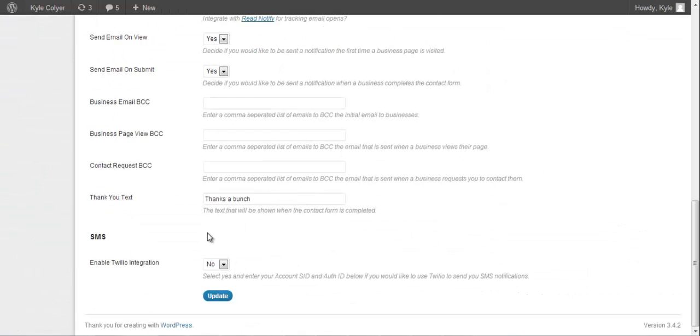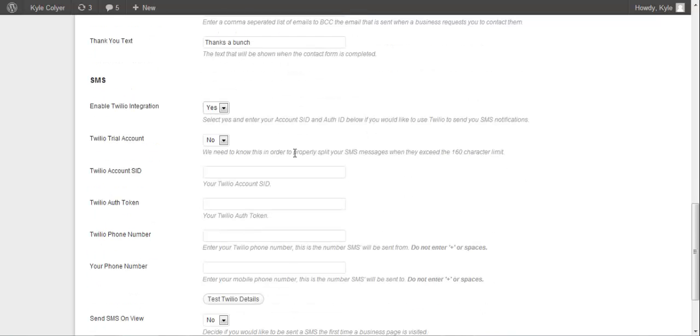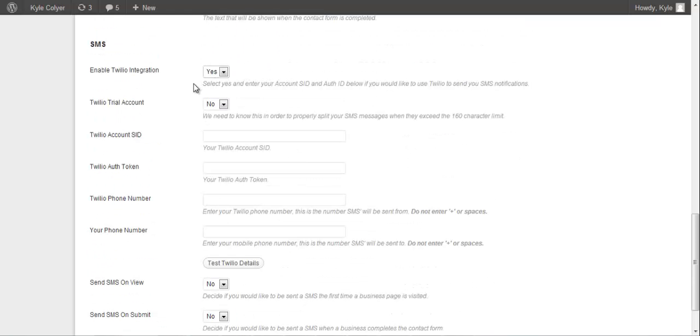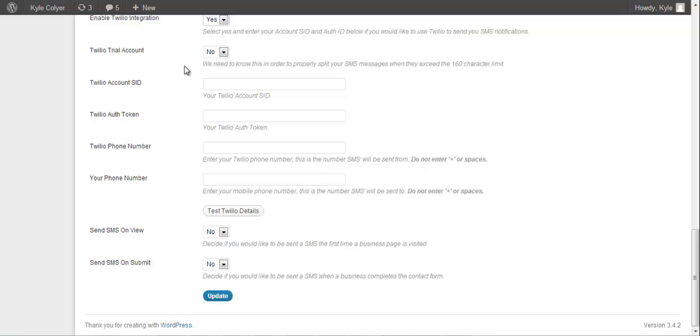The next set of options you will only see if you've got the Pro upgrade, and it's really powerful, so I'd urge you guys to take a look at it if you haven't already gone for the Pro upgrade. And it's the Twilio integration that allows you to send text messages from within the plugin. So if you've got the Pro upgrade and you want to use Twilio, set the first box to yes, and then you'll be given a load more options.